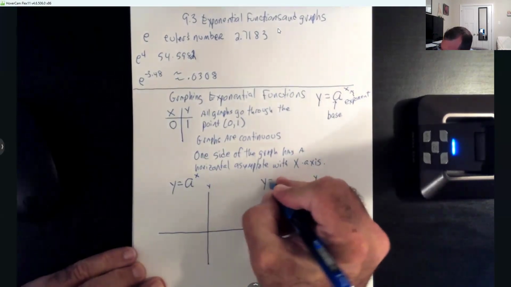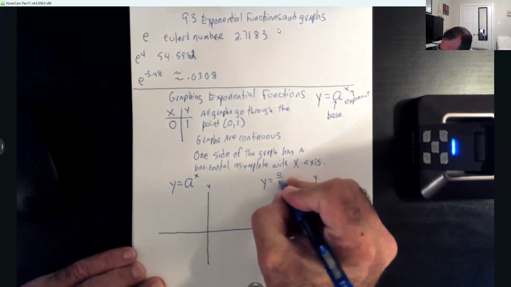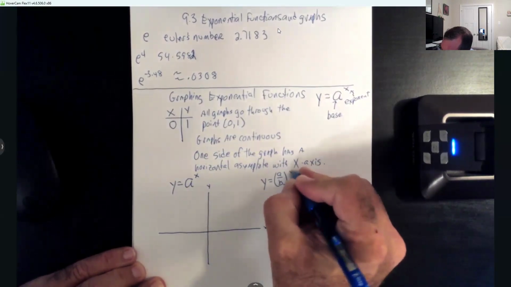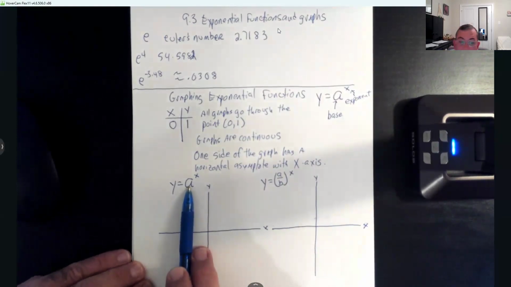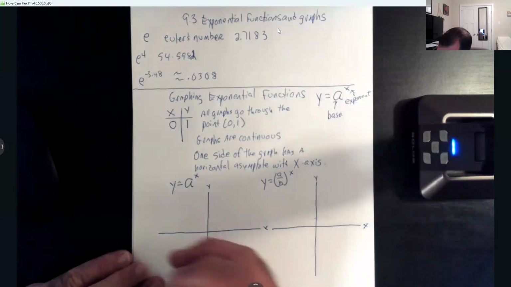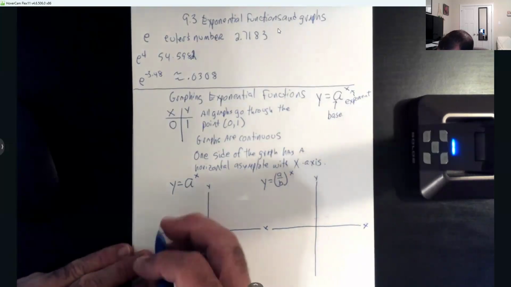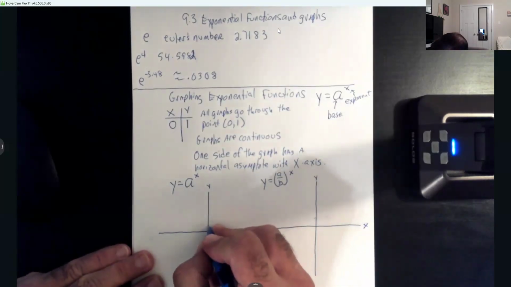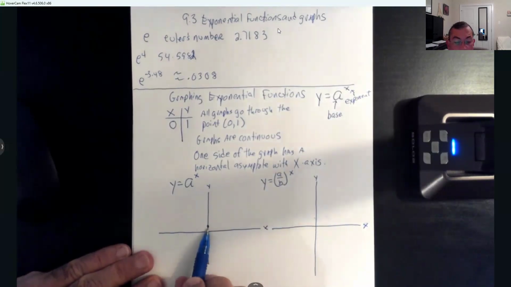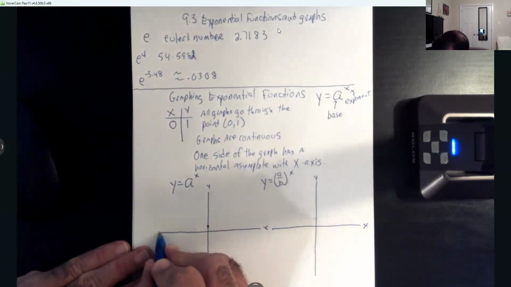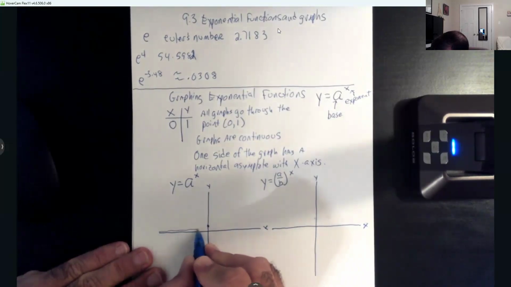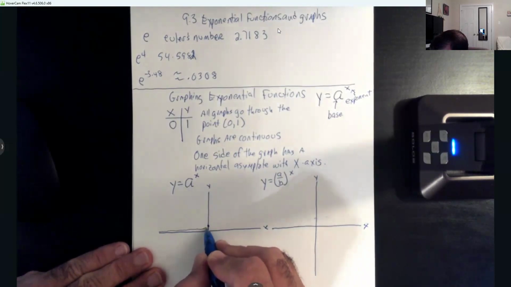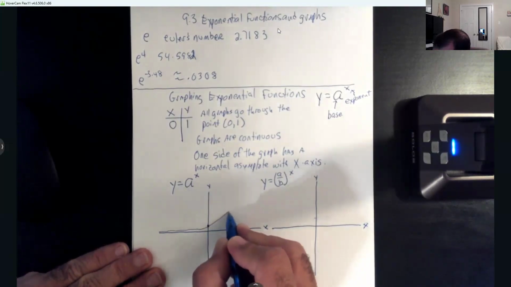And then let's do one with a fraction. So y'all, if the base is an integer or a whole number, then these graphs, they make the horizontal asymptote on the left side. And remember, it's going to go through the point 0, 1. So it makes a horizontal asymptote. It's going to come through that point 0, 1, and then they start going uphill.